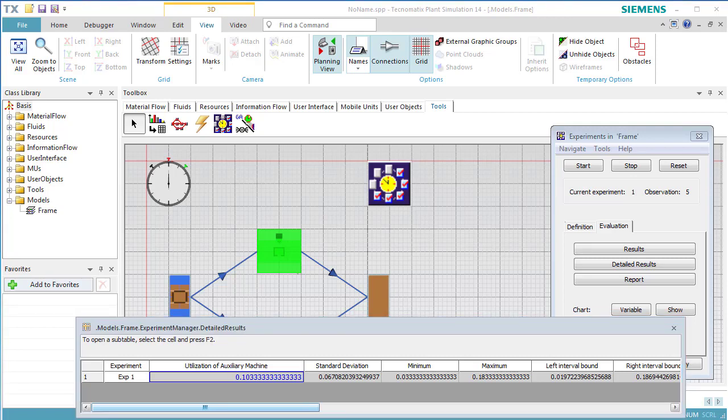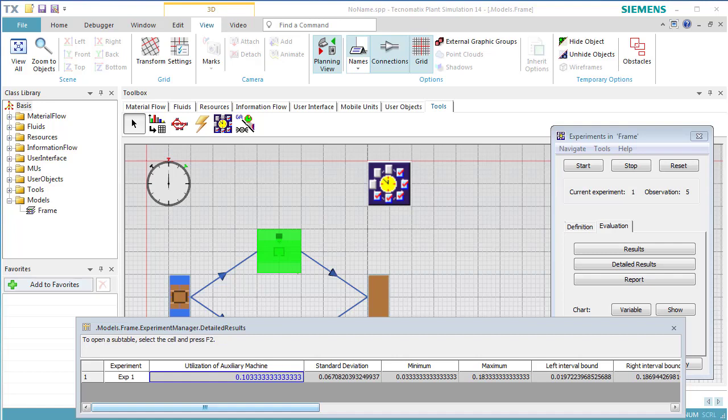The exactness of the mean value is described by the confidence interval. Be aware that one cannot draw conclusions with absolute safety. One can only make statements about a stochastic model with a given confidence level. The confidence level tells us with which probability the true mean value of a measure is located within the confidence interval. The default value of the confidence level of the ExperimentManager is 95%.